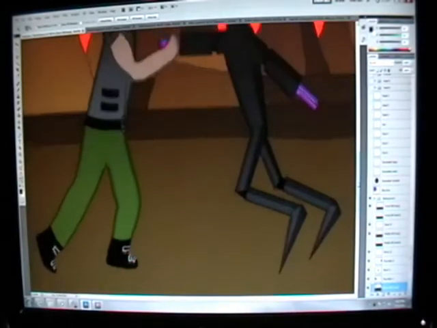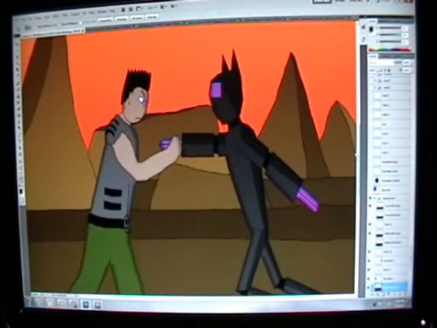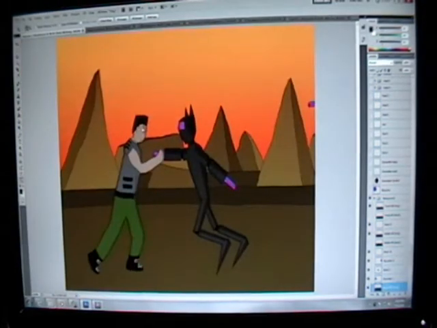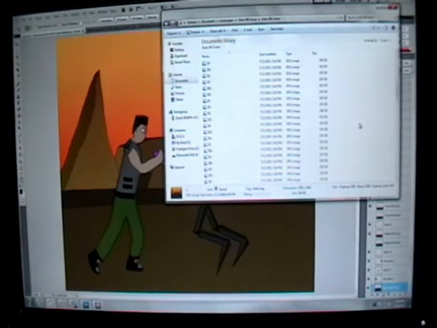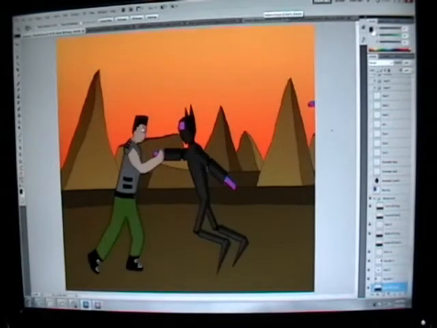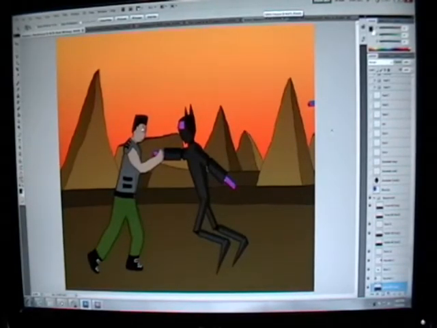So this is just one little frame of my scene. There are 151 frames in all in this incredibly long scene. It's about 50 seconds in length so far, but I've reached some problems.